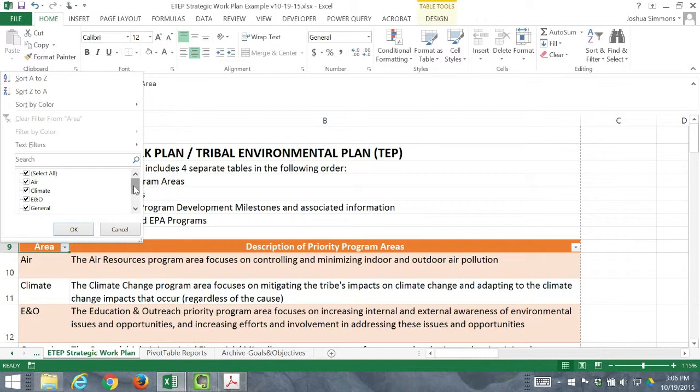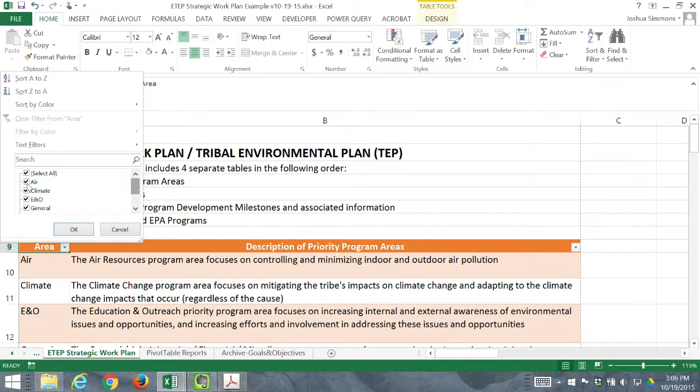This is why it's very important to spell these all the exact same way, because if you say climate change for some of the areas and climate for the others, you're going to have 2 separate categories. So you want these to be consistent.